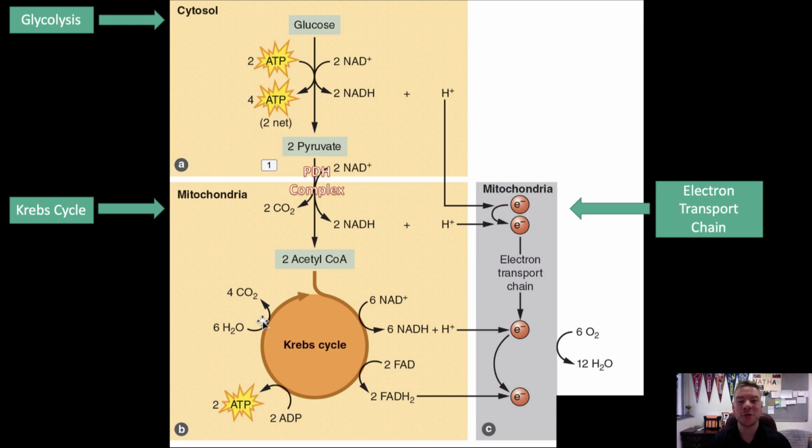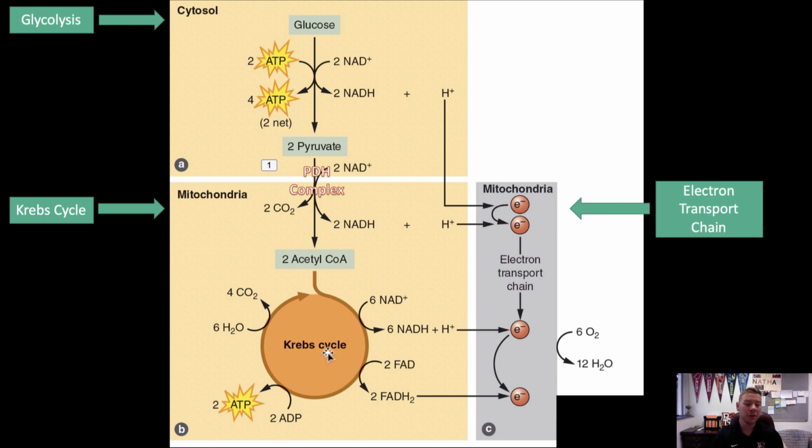Then we're getting into the Krebs cycle. So the Krebs cycle happens actually in the mitochondria, because that's where the PDH complex was, right? That was the gate. So those 2 pyruvate that we had will each turn into acetyl-CoA. So that gives us 2 acetyl-CoA. When those acetyl-CoA go through the Krebs cycle, remember, each time they go through Krebs, we get 3 NADH, 1 FADH, and 1 ATP. But because we have 2 acetyl-CoA, that would give us 6 NADH, 2 FADH, and 2 ATP.